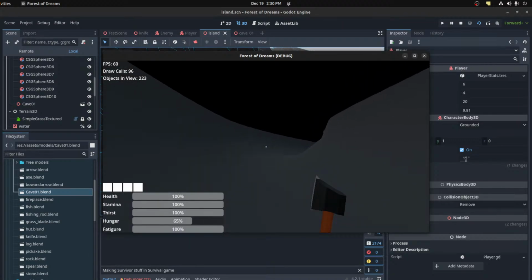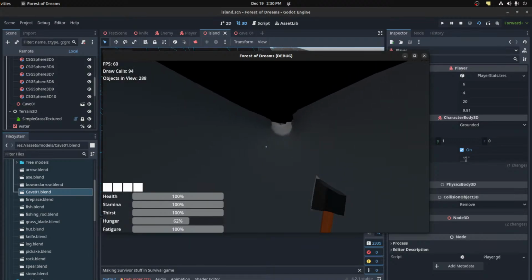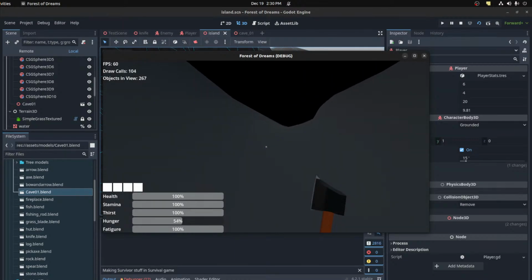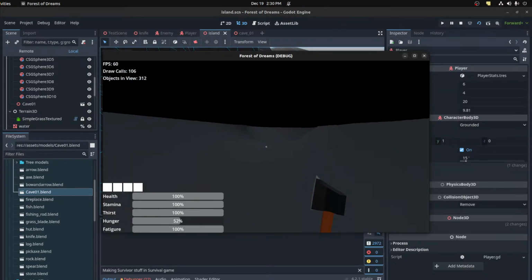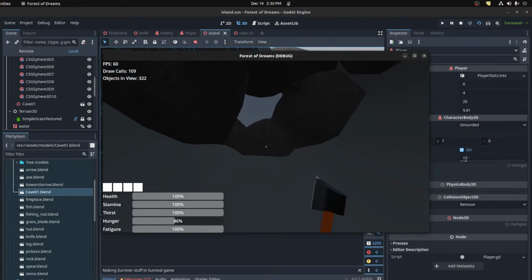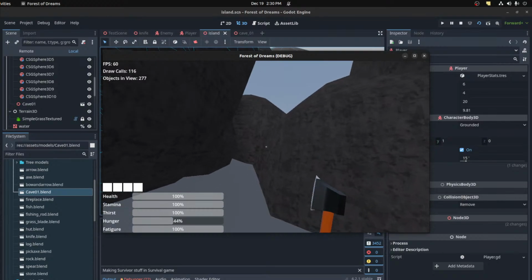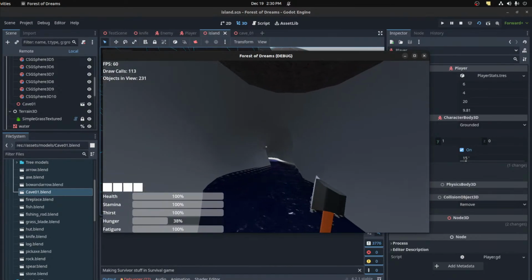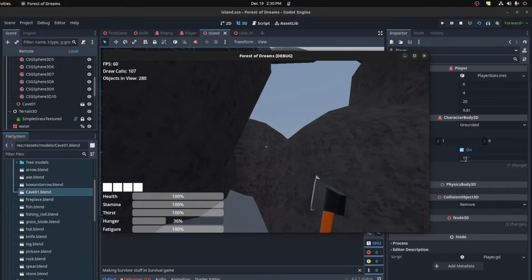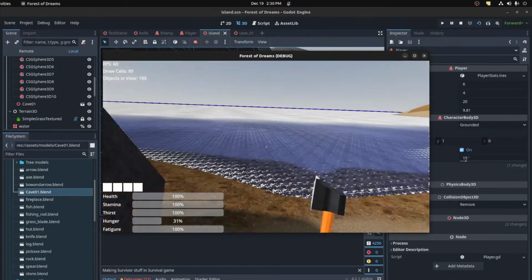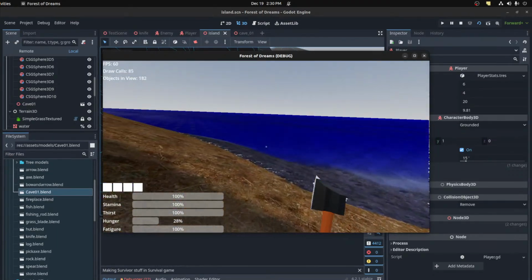That's cool. Got a cave system. That's weird though. Wonder how I could do this. That does not look right. You guys think I could fix this?